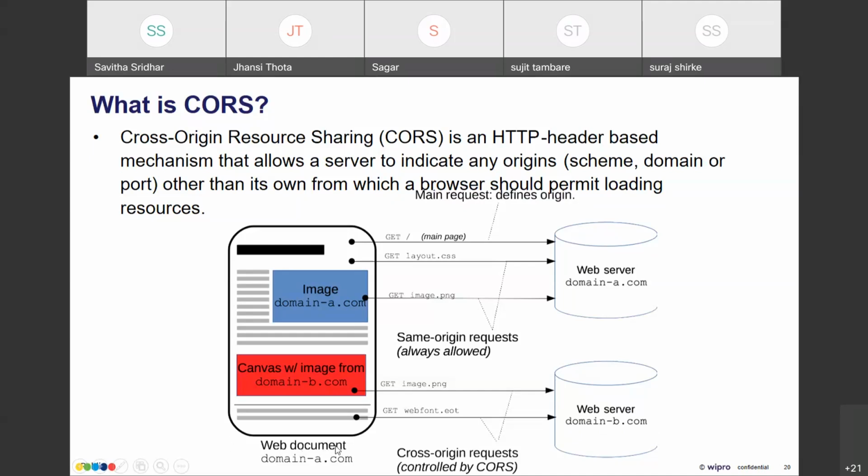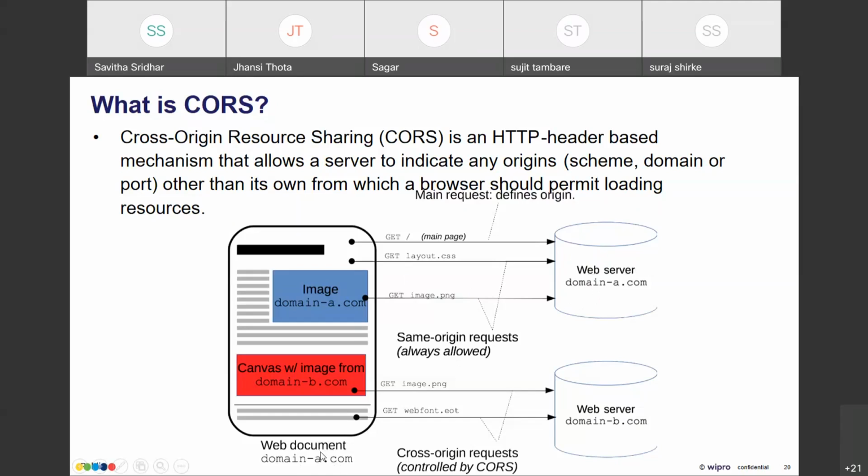Assume in this web document we are using an image, and the corresponding CSS files or whatever, and they are accessed from a web server which also belongs to domain A. The web document belongs to domain A, and the web server providing these resources also belongs to domain A. That means these are same origin requests. They belong to the same origin.